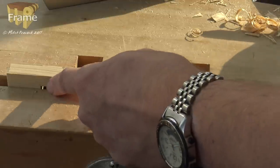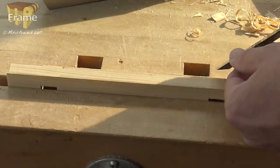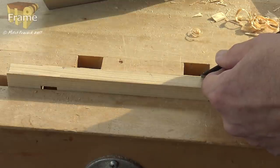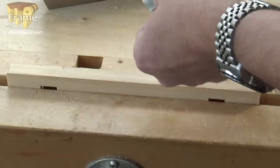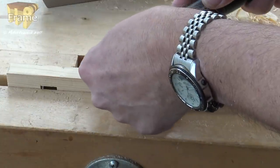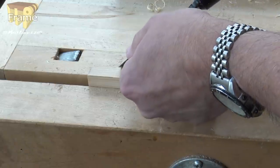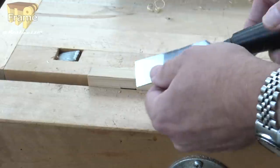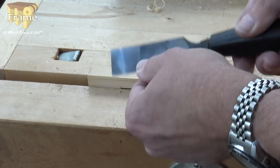Well the chamfers have to be stopped, so on this piece here we can just start it with a chisel and then using the long bevel of the chisel and paying particular attention to the grain direction. We can continue that chamfer towards the other end and then start again at the line of the joint, cut it in and join them up. And at the ends again, cut in just past the joint. You can cut all these chamfers in — even the full length ones — with a chisel, or you can sand them, and you can put the bevels on the ends as well with the chisel.